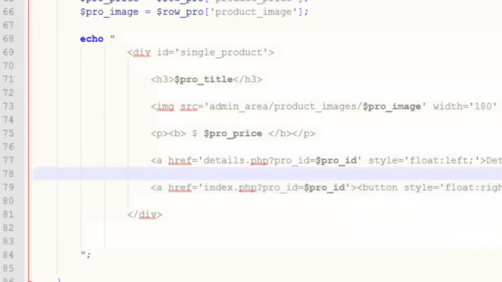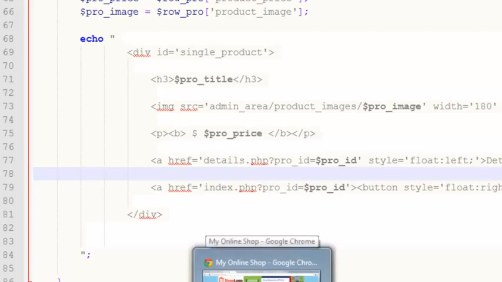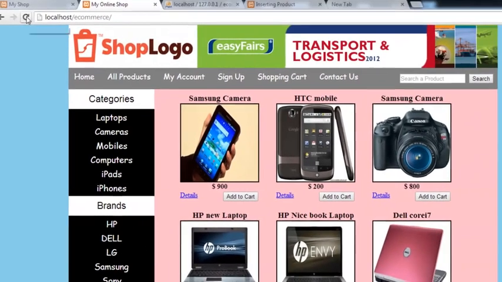So with this, I mean the add to cart button, if someone clicks add to cart, we will add or insert that product into cart. That's so simple.